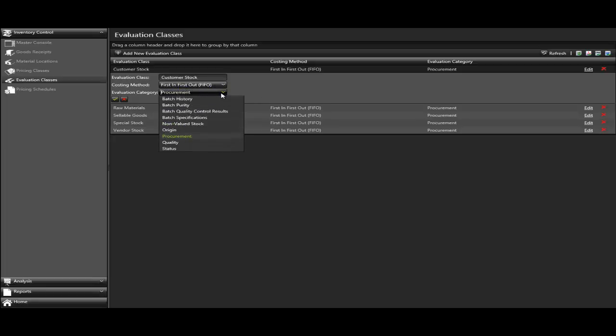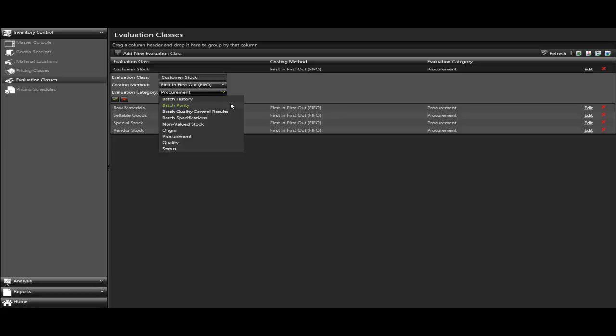The evaluation category is my way of saying how this item is valued based on certain elements beyond just what we paid for it or how it comes in or out the door when that happens. For example, it could be based on batch purity. If we're actually manufacturing this item, the empirical quality of how this batch came out may be better. Sometimes just the precision of a manufacturing process will vary, and there's just some elements of that are unknown, and it just depends.